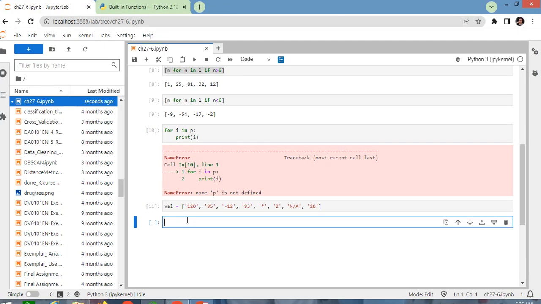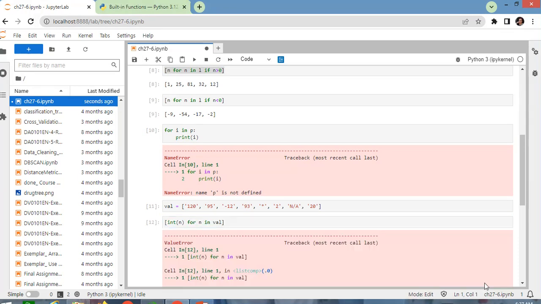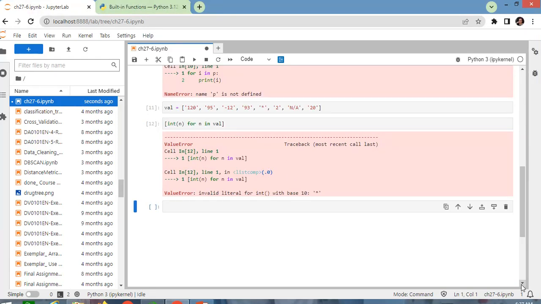Back to our list, well list. Actually, we want to convert these string values to integers. So what happens if we use a list comprehension? For example, consider we want the integer format of n for n in this well list, and you can see that there is an error. We get an error because the interpreter cannot do such a thing with a series of these elements.